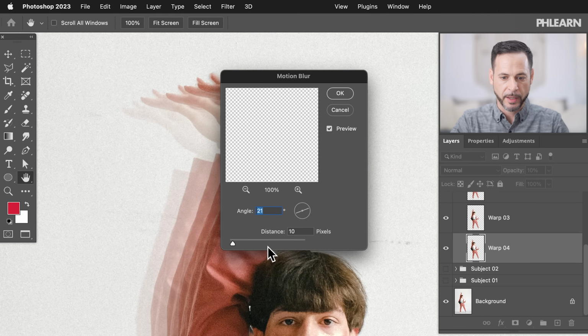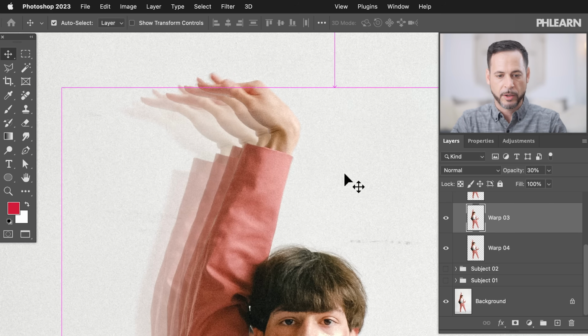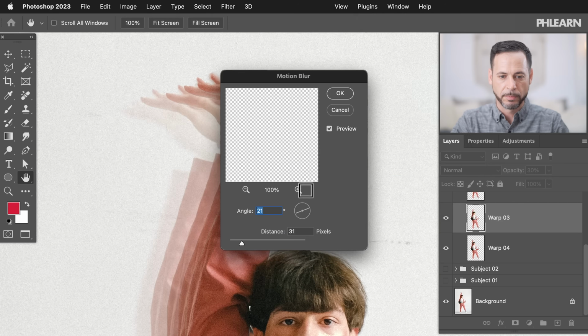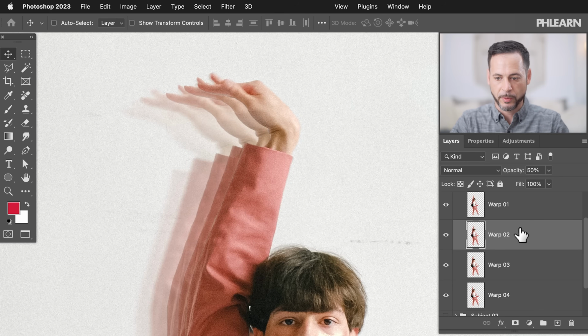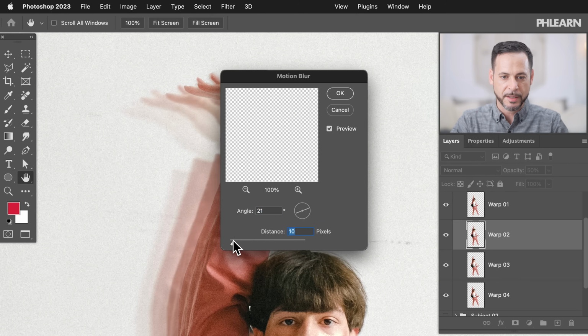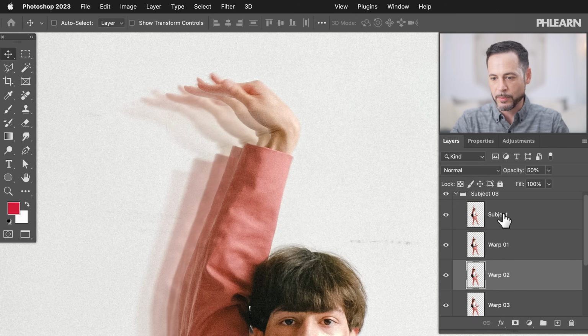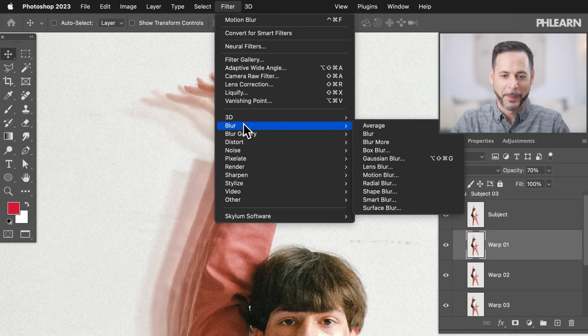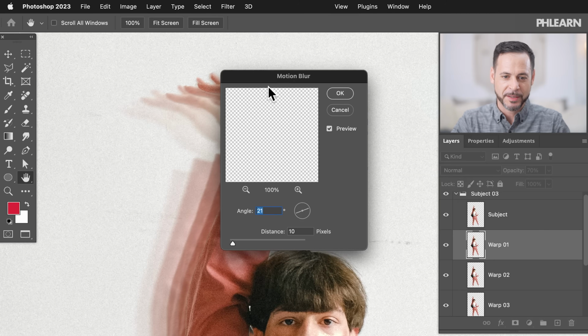There we go. Let's go ahead and give it a little bit of motion blur, and you can see a nice preview here. If I go too far, you can't see anything, but there we go. We got a little bit of motion blur there. Control or Command, there we go. Click on the next one, filter, blur, motion blur. There we go, a little bit less blur. Go to this one, filter, blur, motion blur. I gotta admit, this process is a little bit repetitive, but it's kind of cool that you can do this. All right, Control or Command T. Oh, sorry, filter. What am I doing here? Filter, blur, motion blur. I've confused myself in my own little world up here. All right, there we go.